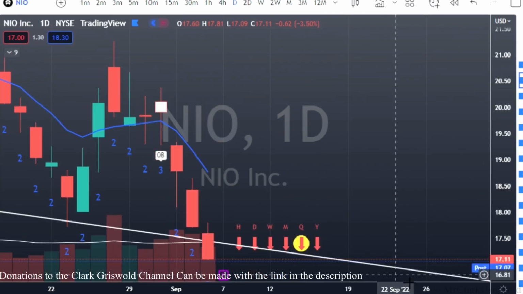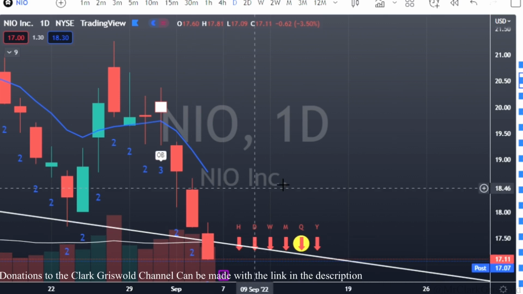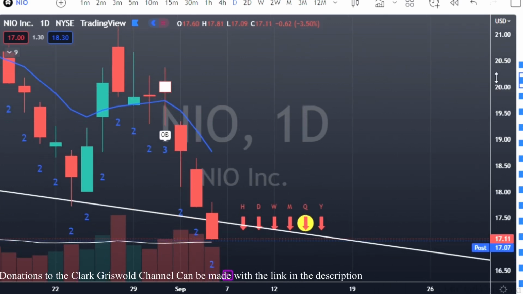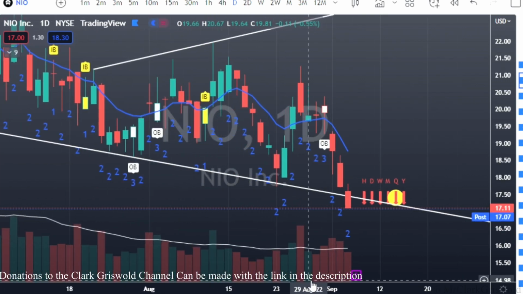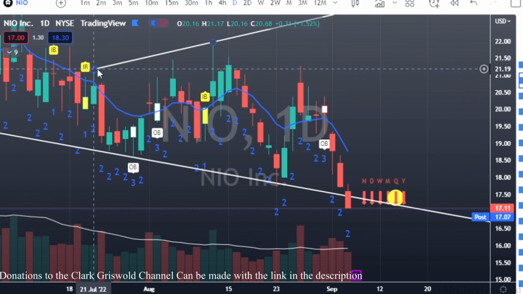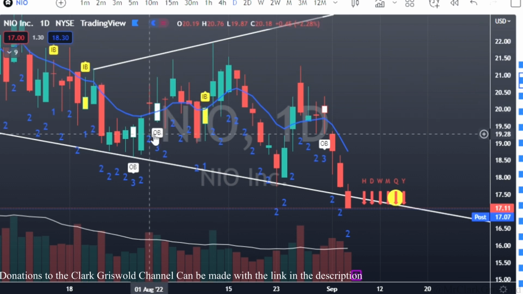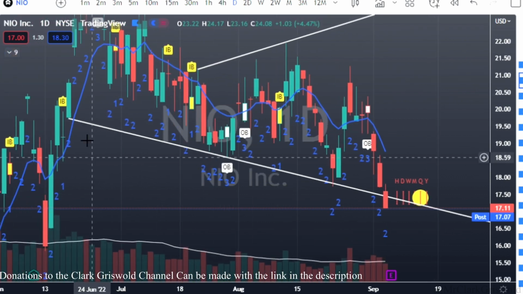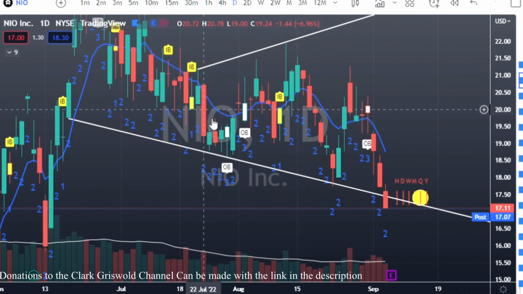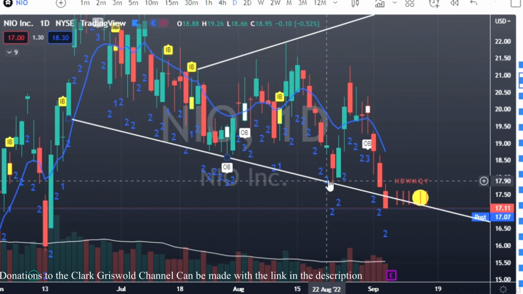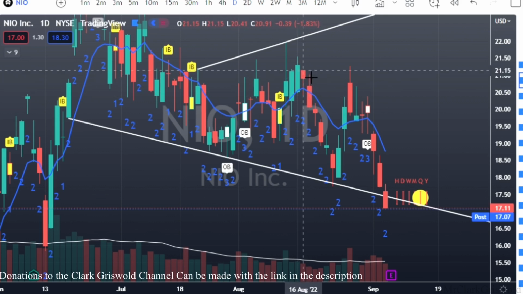All right, my family, let's get started on this watch list. We're going to start off with NEO here, not because there is an actionable signal on NEO, but because we are at the bottom of a broadening formation. You can see we've gone from higher highs to higher highs, and this broadening formation has just been drawn from lower lows to lower lows. And we've got highs to lows to highs to lows. We've come back up. Can you draw another broadening formation there? You can. Okay, so it would just be from here.